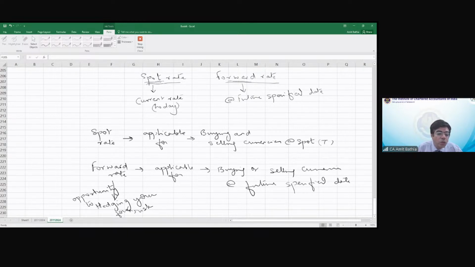So I don't want to take a risk in future if I'm assuming, say for example, I have a particular liability 2 months down the line. Let's say after 60 days from now, I have to pay, let's say I have to pay ruble 5 million, right? That is Russian ruble 5 million. I need to pay 2 months from now.